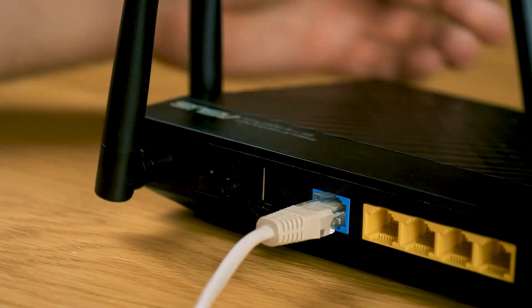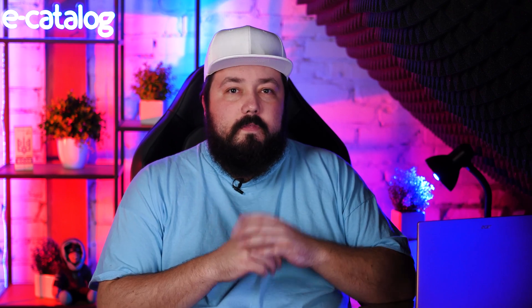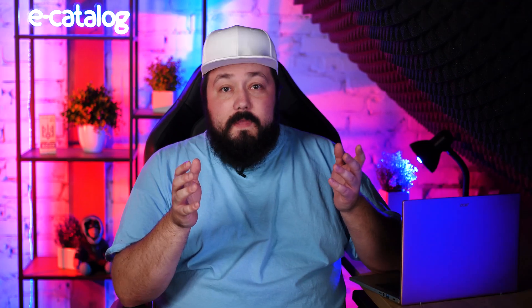I'm saying all this because of the WAN port — the one that receives the internet signal and turns it into waves. Your WAN port must match the connector on the cable that your ISP gave you. Optionally, if your ISP is a lousy one, or you just want a backup, or you're going to use your router with 3G, LTE, or 5G internet, there are routers with built-in SIM card slots. Or there are ones that support external USB modems — and that's a cool thing to have if you need one.